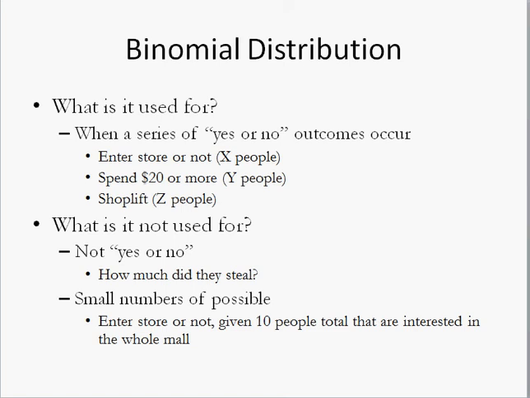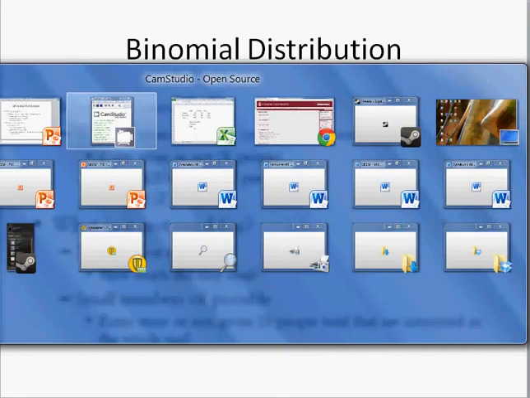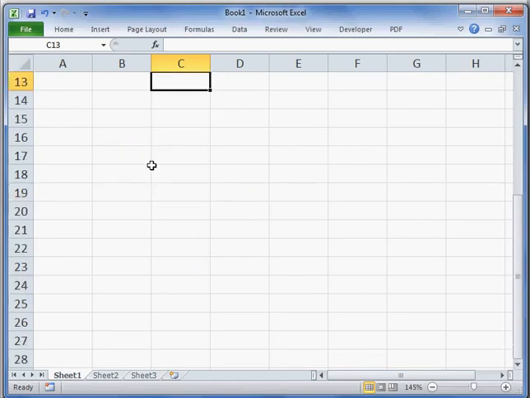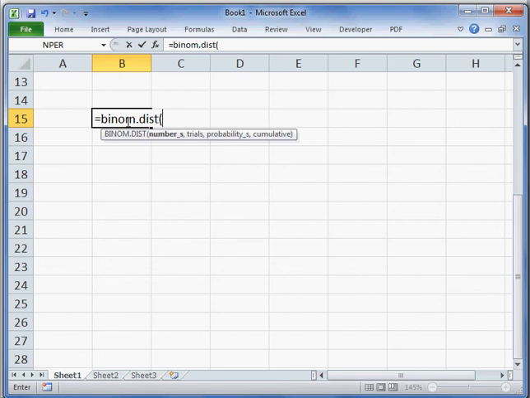So let's give that a shot. So if I ask a question, what's the chance the stock market goes up 3 years out of 5? The chance of going up in any particular year is 55%. So if I go to my binomial model, I type binom dist. So it wants to know the number, so that number underscore s, that stands for number of successes. So we want to be successful 3 times out of 5. We're going to be going up 3 years out of 5.